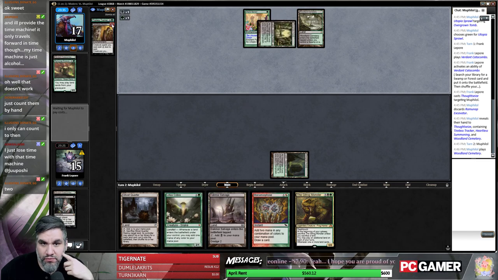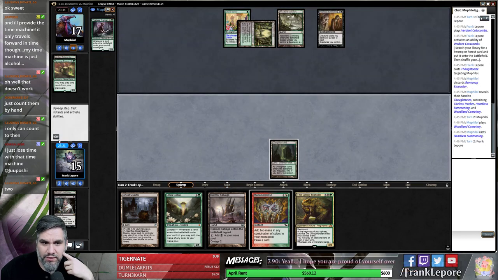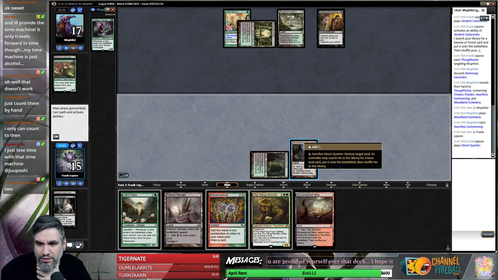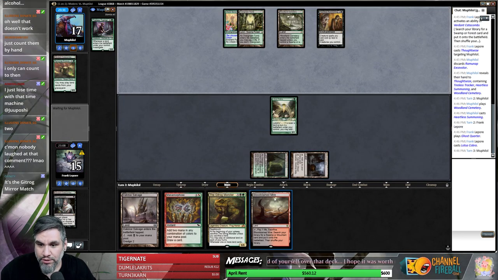All right, cemetery's gone. Somebody's gone. Tracker's coming down right now. No tracker? Why wouldn't you play tracker there? I don't understand. Can we play Gitrog Monster next turn? Because that seems like gasoline. 1, 2, 3, 4, 5. Oh, we can do it.